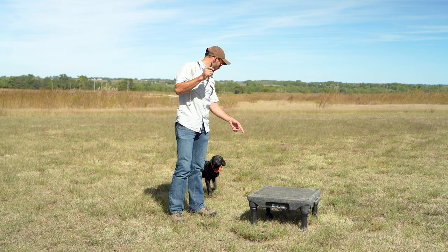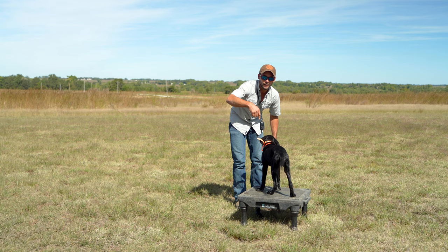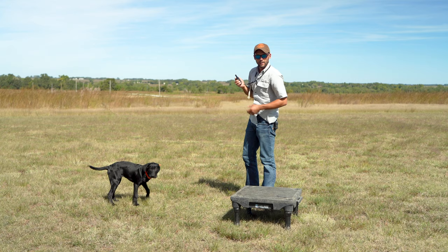Now this climb stand that we have here has a non-stick surface on there as well. Ooh. See this right here, this little rocking? We're gonna actually tighten it. It just means one of these legs is not all the way tightened in, which happens sometimes because they are removable. And then we just need to make sure that it's settled on the ground. Good. We want him to feel comfortable there, and an uneven or unsteady surface isn't gonna do that.